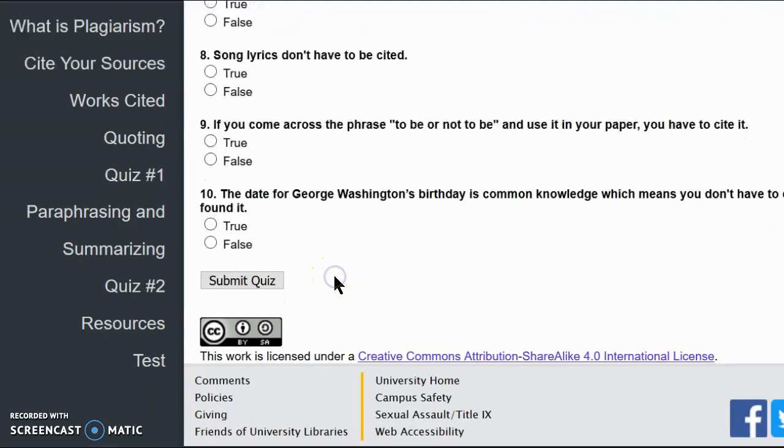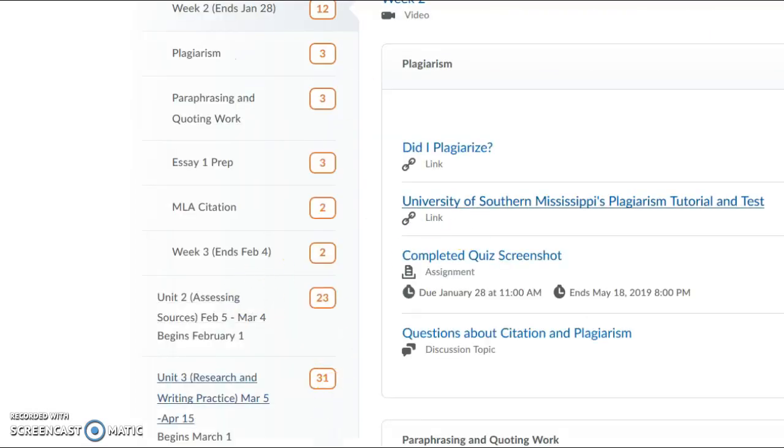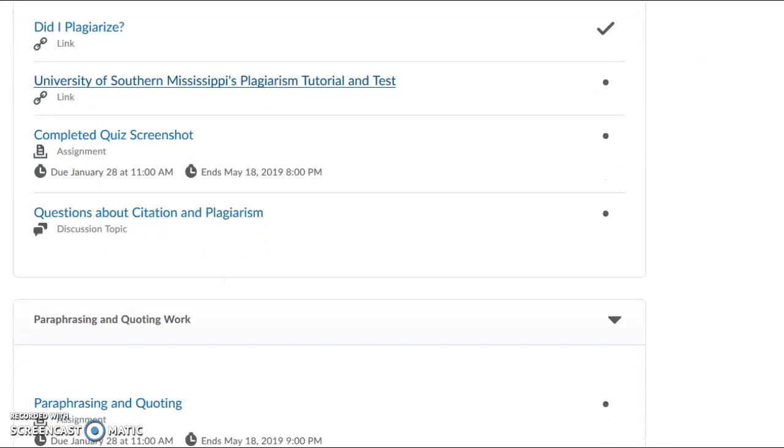It's pretty simple. 10 questions. Hit submit. Once you've hit submit, it'll show you all the answers. All you have to do then is print your screen and submit it to this Dropbox right here. Okay? So however you want to make sure that I can tell that you did it is fine with me. Okay? Easiest way to do it is probably just to print. If you just go in your web browser and print as a PDF and save it as a PDF, that'll work.